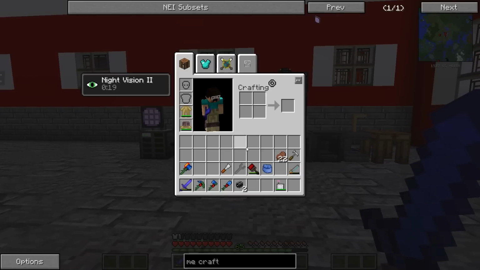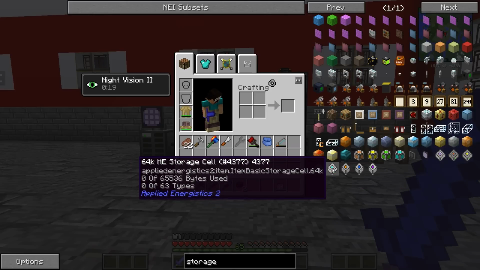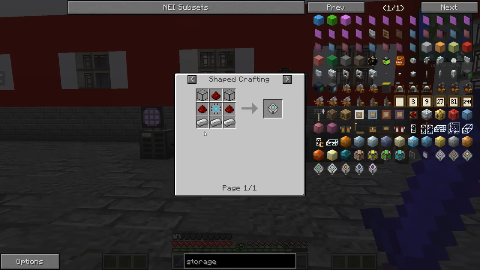Yeah, no problem, buddy. So basically what I need to do is create a lot of those storage drives now. How expensive is the expensive one? The 64K. They're pretty expensive. Let me see. 64K is this guy here. So what this guy requires.